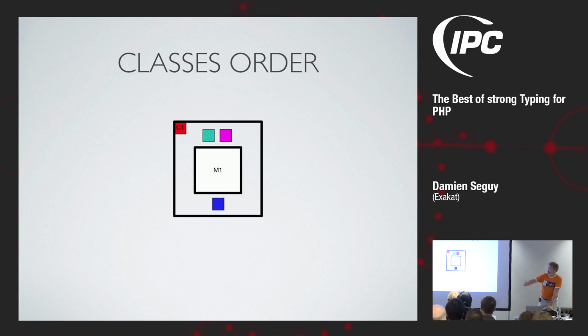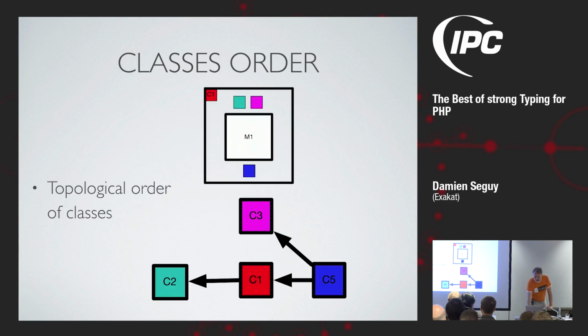Meaning just from this one, again, we're just having one method. We have an order in classes. Remember this dependency we were working on initially? Now, just from this class, we have C5, well, I forget the name, but the blue one depends on 2 other classes, and the last one, again, depends on the first one. So there is now an order.